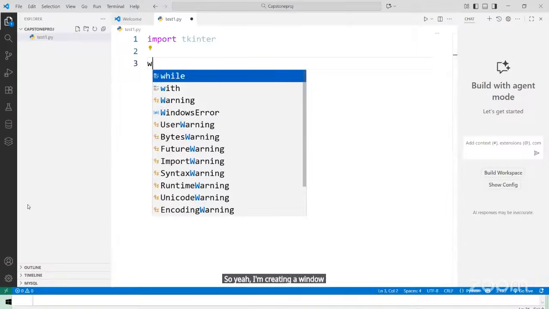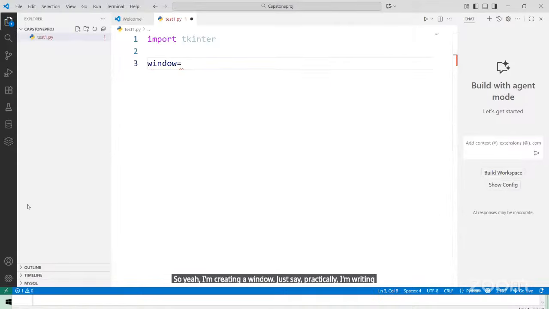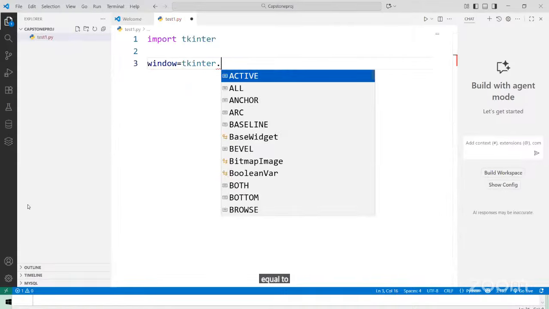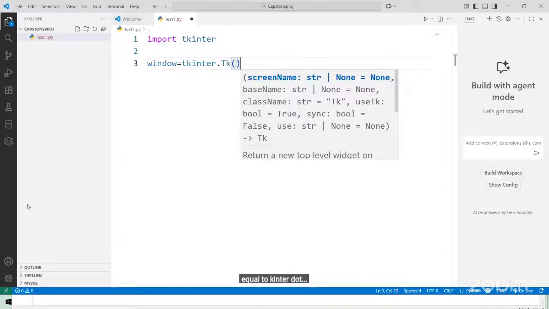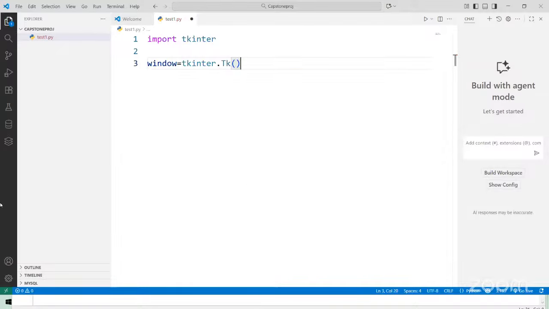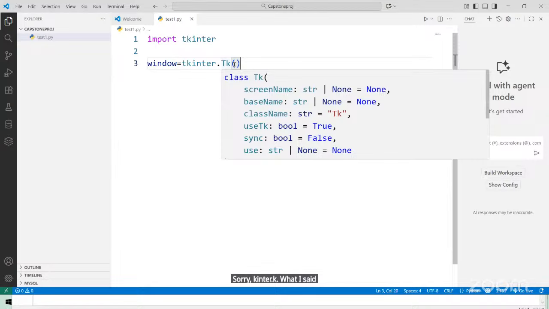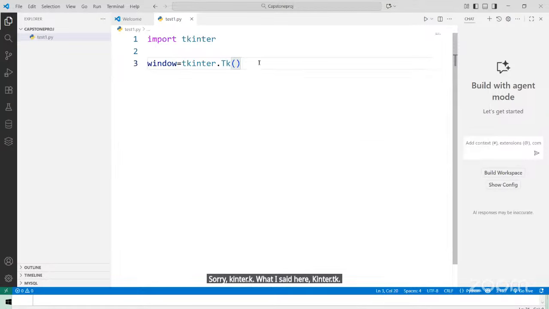Just see practically, I'm writing window equal to tkinter dot Tk. I created the window, right?